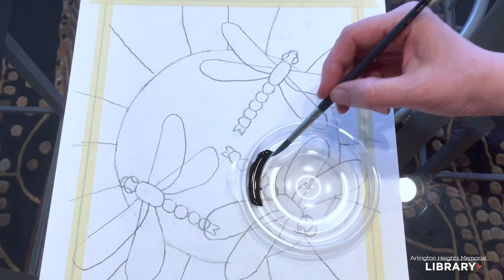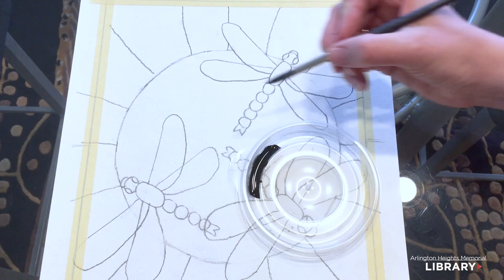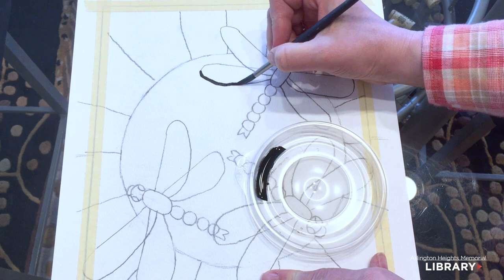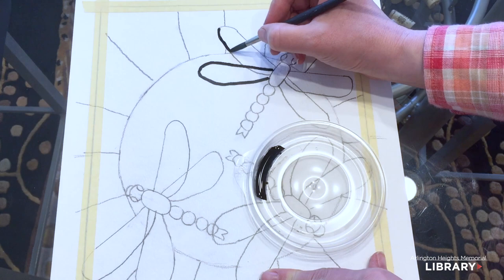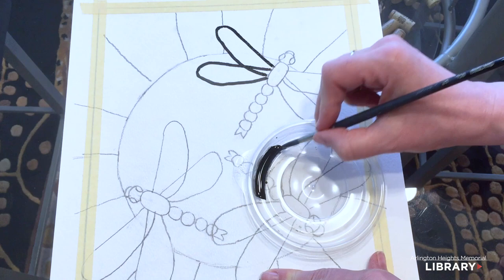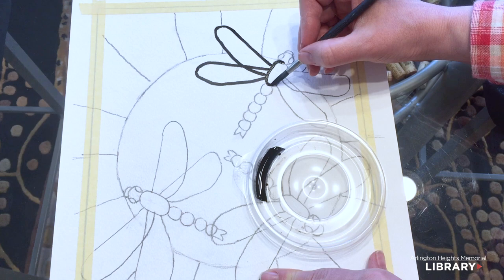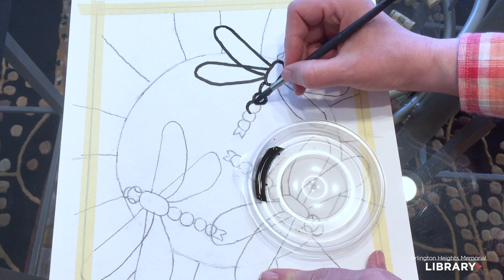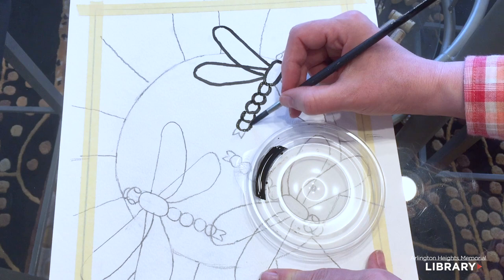Notice how very little ink I had to squirt into the edge of this lid. I'll just get a little on my brush, and I like to pull the ink on. If you push, the line gets wide. But if you pull, you can keep a nice smooth line. I have more control from the muscles of my arm than in the little motions of my fingers — using my whole arm to pull gives a smoother line. Instead of doing a whole circle at once, I like to do two curvy parts: right side, then left side.